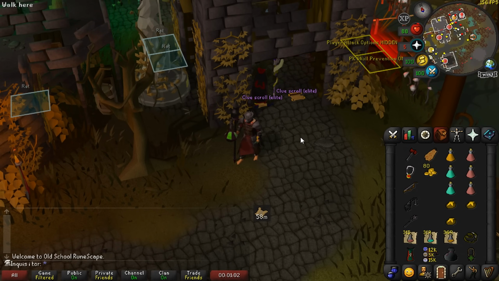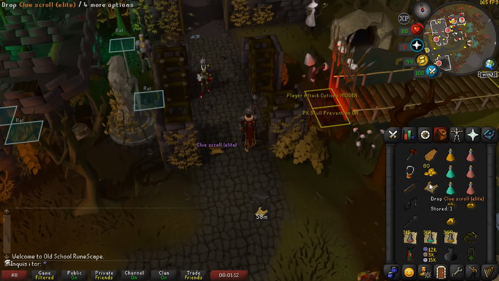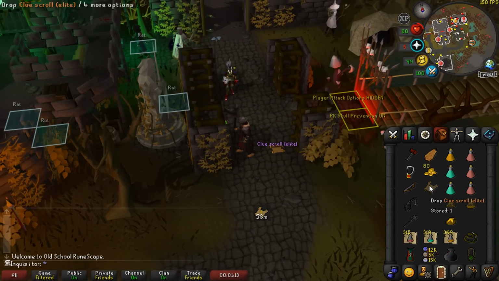So now we can no longer do Nightmare until these drop rate increases are added to the game. And that leaves three things left for me to do: Chambers of Xeric, Theater of Blood, and Slayer.